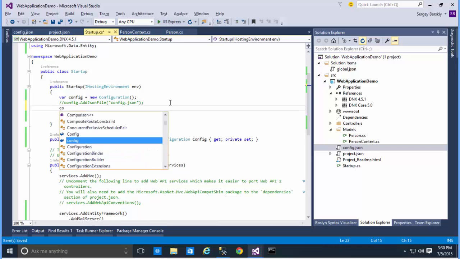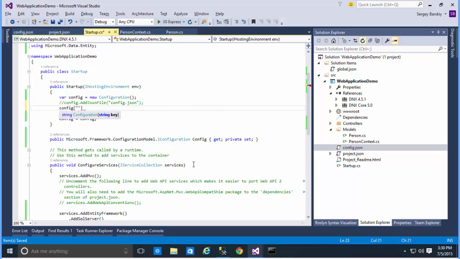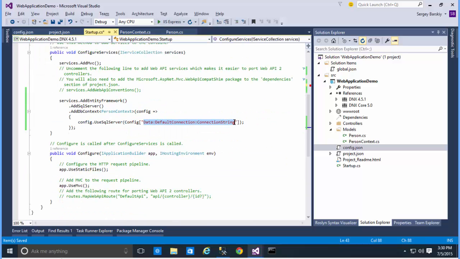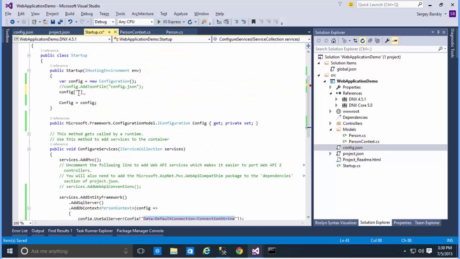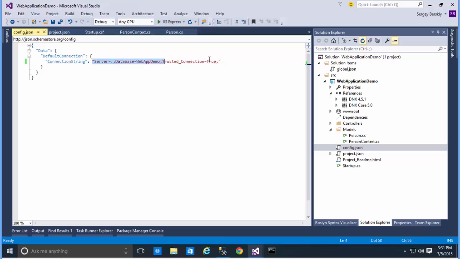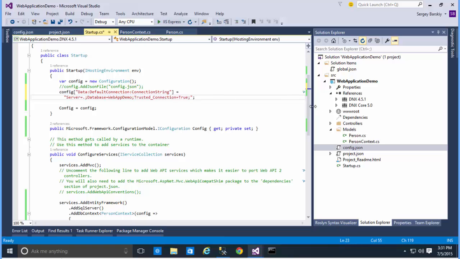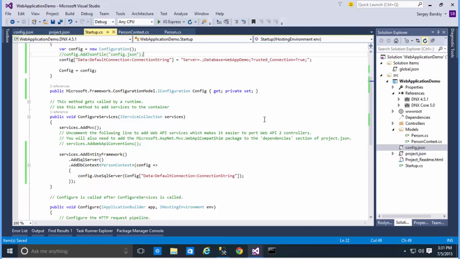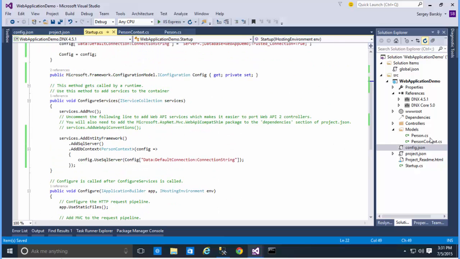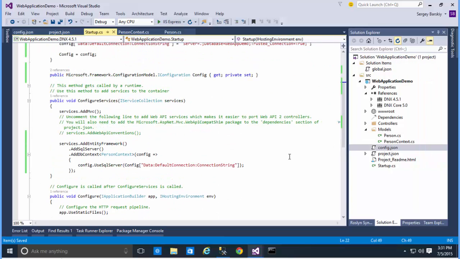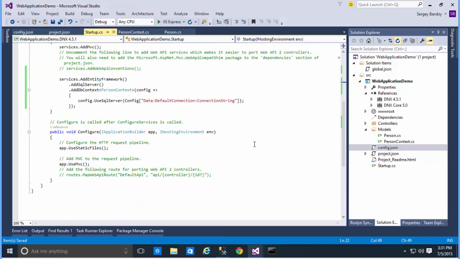So instead we're going to hack it and simply put this connection string as a key and set its value with what's coming in the JSON file, which is this string right here. Now we got that in. Okay, so configuration now works. Now we should be able to run it, except now we need to start working with migrations.